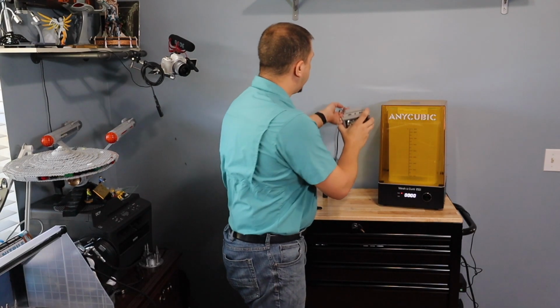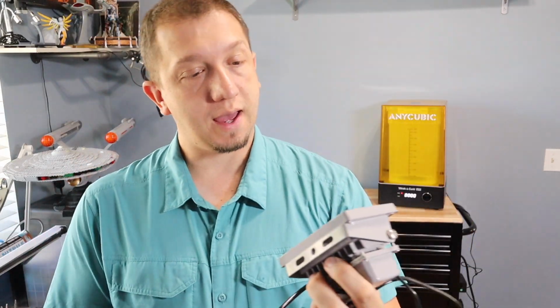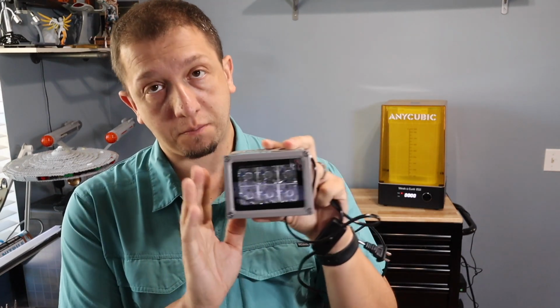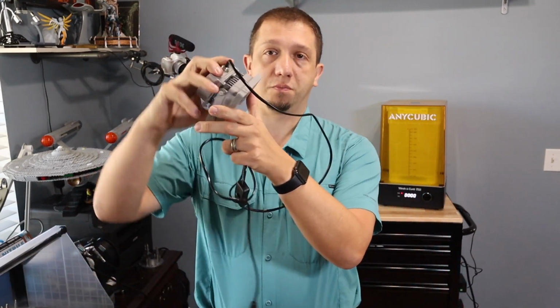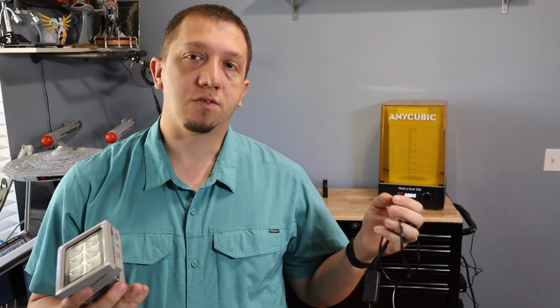But the next one that I'm going to hop up to is a powered UV lamp. This guy works really well. This is an AC90 and it works on that 405 nm light spectrum. Really bright. Sometimes what I do is I will actually just put this on top of a box and cut a hole in it and let it shine down on the model. It works really well. This one runs anywhere between $30 and $40. But it's nice, it's palm-sized, I can move it around the models. Like I said, if I'm doing a pour over an FDM print, I can cure it really quickly. And it just comes in handy, especially with the curing stations.